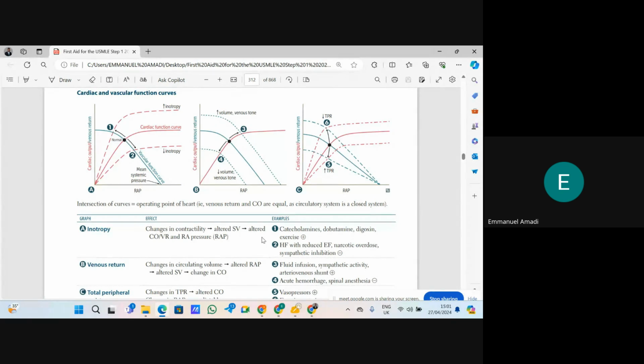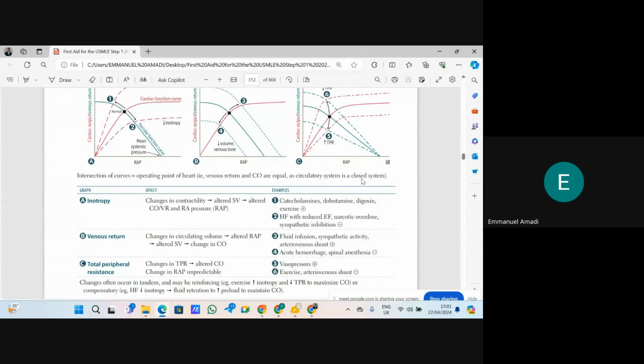Now, when we look at C, rather, in C now, there's an interplay of a lot of things. In C, they are interplaying 3 different curves for cardiac output and 3 different curves for venous return. That is what they are interplaying. If you look at the 2 solid curves in the middle, this is normal venous return. This is normal cardiac output. Now, below it, number 5, is where you have decreased cardiac output and decreased venous return.